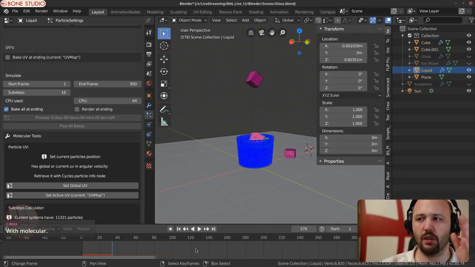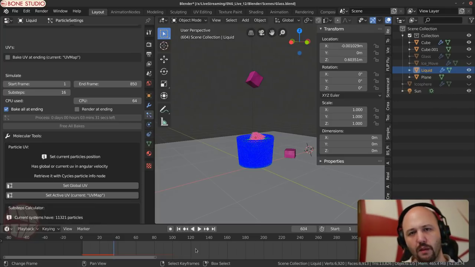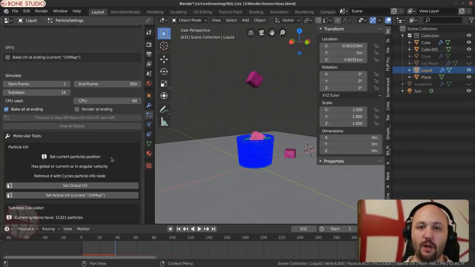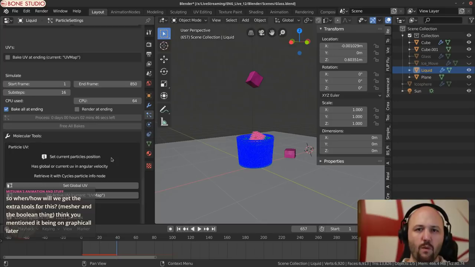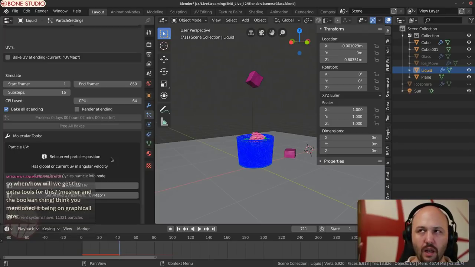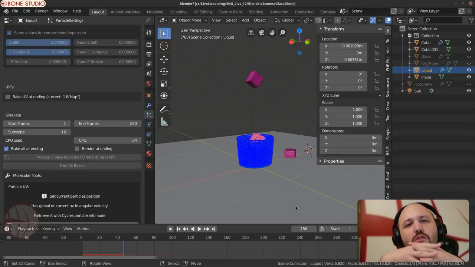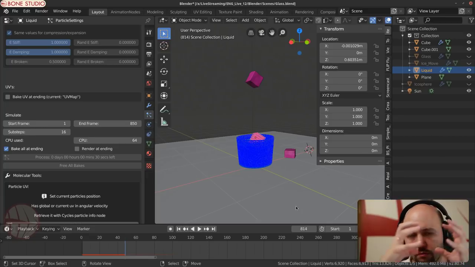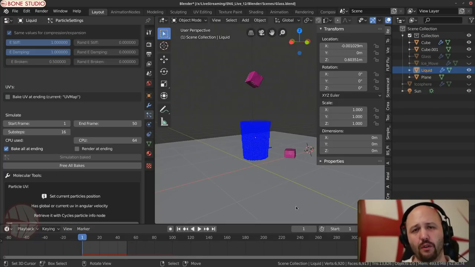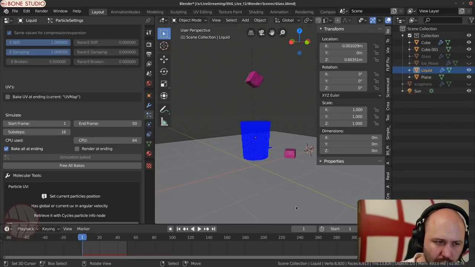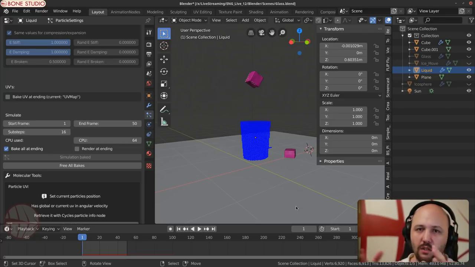Yes and no, because you can mix different particle systems and use the particle mesher. So you can use different simulations. For example, you can use a big steady simulation of water, and a different simulation of water that is the one you are going to use, and you can fuse them into just one particle system. Let's allow this to end and I will explain this. You can fuse those two simulation systems and use the particle mesher to bring them together. Or, with the particle mesher and the OpenVDB remesher, you can generate the mesh for those two liquid systems and then fuse them into just one system. So you just have to make the simulations in small zones.